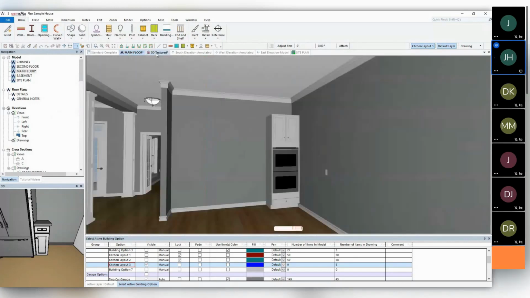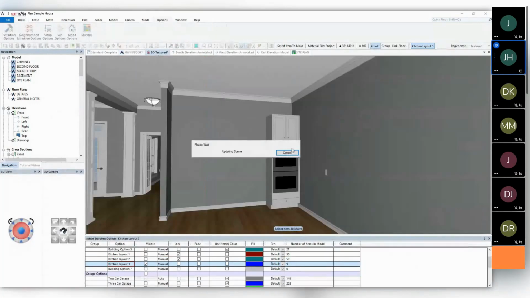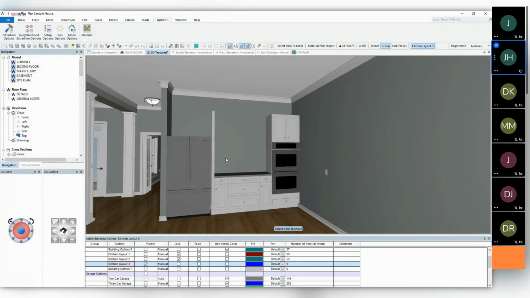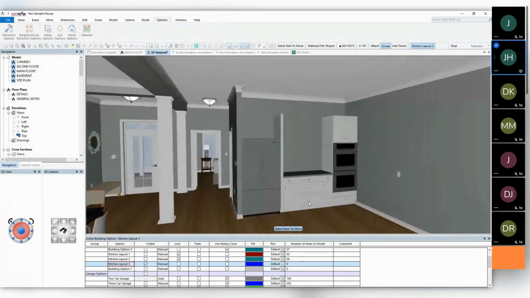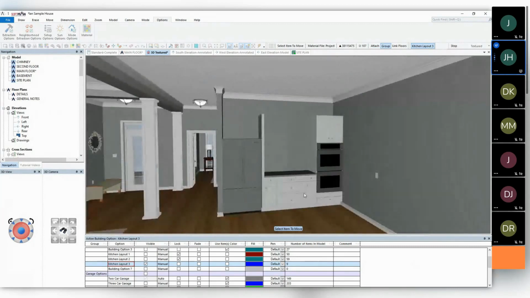And so as I pop back into the 3D to take a look at this, okay, it will build the model with the refrigerator on the left-hand side. It's going to have the row of cabinets in the middle for me there, okay, and I'll have that one panel on the right-hand side. And so here we have it, what I've drawn so far.